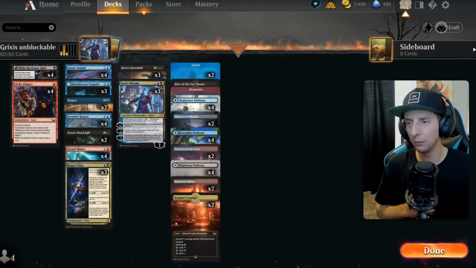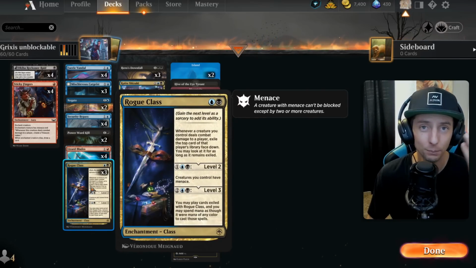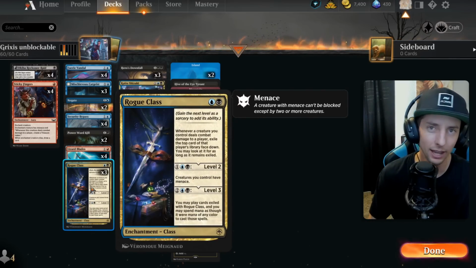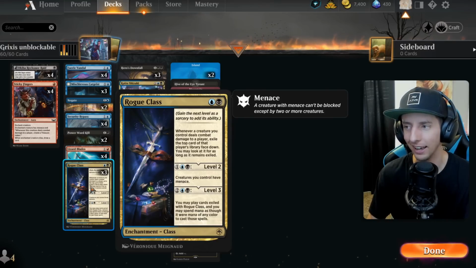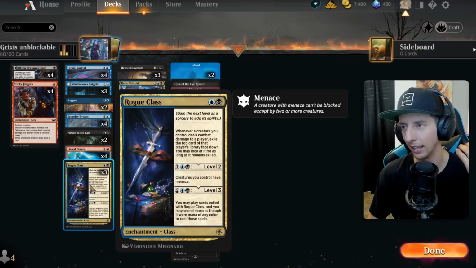So where do we start? I guess we start with the rogue class, right? Because that's kind of what we built the deck around. Really love this card. Built a deck around this in the past. It was okay. It wasn't the greatest deck, but it was a lot of fun. And so I wanted to try to make it a little bit more competitive, a little more fun. And that's what we tried to do today.